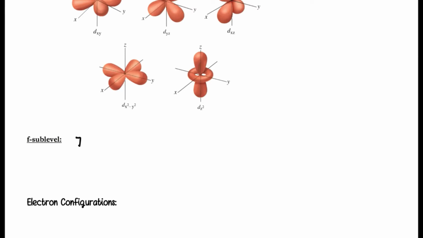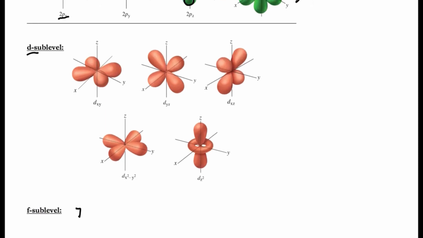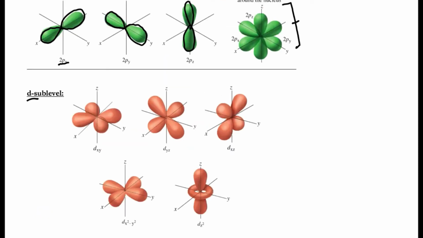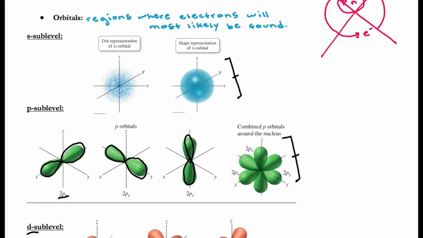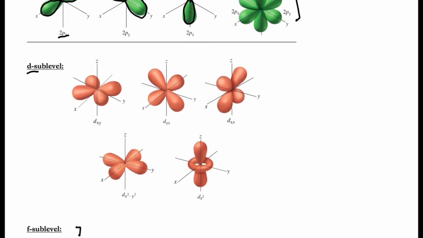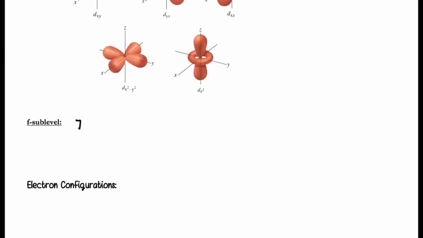Before I make sense of these shapes and show you where the electrons are going, remember, it's not this idyllic rotation of an electron around a nucleus. In fact, it's simply electrons moving around randomly, but we can say with a certain amount of certainty that there's a likely chance it will be within either the s orbital, one of these 3 p orbitals, or one of these 5 d orbitals at a given time. It doesn't guarantee anything, but that's where they're most likely going to be found. The reason that's important is because it helps us predict how atoms are going to react together.